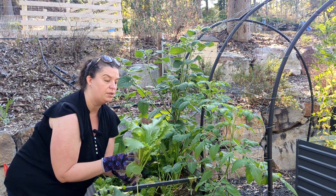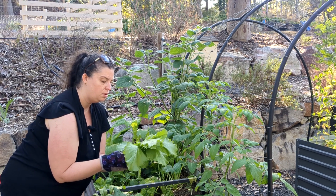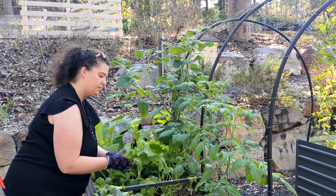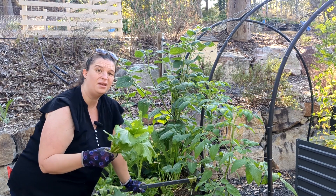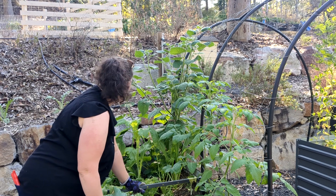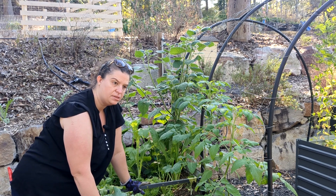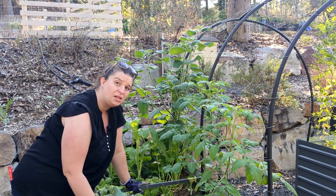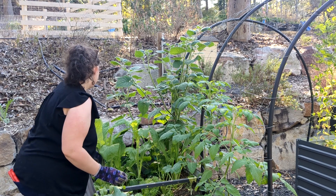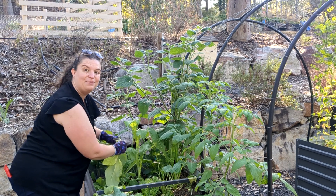So these are all just Chinese greens, Asian greens that we grew as a kind of filler while this bed was waiting for the summer crops. I think all these mostly go to the chickens. We've eaten quite a lot of them but I don't think I'll plant the Asian green mix again. I think I'll just plant the straight pak choi because we really like pak choi, but these are the ones that have like mustard and those sorts of things. We're not as big a fan of those. Taking them as chicken food.